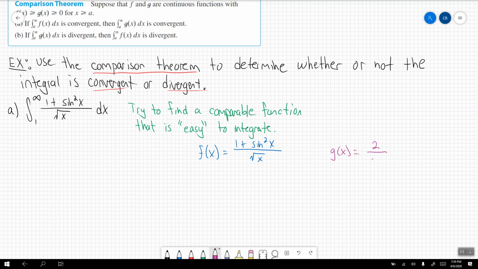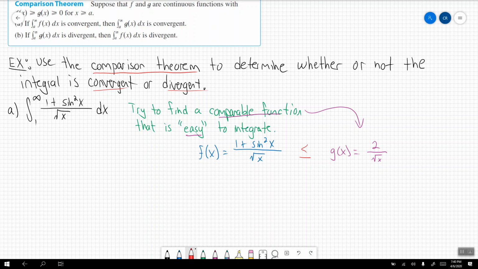The denominator, I'm going to keep as is, square root of x. Specifically because if I want to find this comparable function, this one is actually going to be easier to integrate versus this one. All right, so which one's larger? Well, looking at this comparison, I think this one over here might actually be larger. And that one's larger, or it could be equal to, and it will be equal to whenever this here is 1.